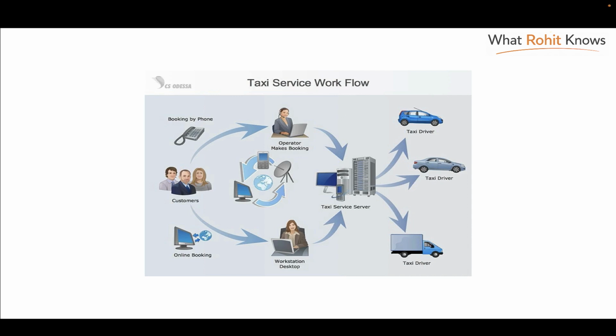Then again, there are some things that I can read. Operator makes booking, taxi service, server, workstation, desktop, customers, online booking. So even if I can't form a proper response, I can do a lot. I can at least talk about what is in front of me. I can say the image is about taxi service workflow. Operator makes a booking. And from there, the next step is taxi service server. And the taxi service server also comes from the workstation desktop. I can say something like that.